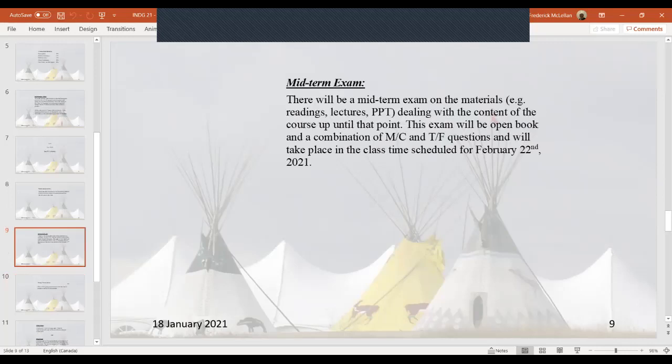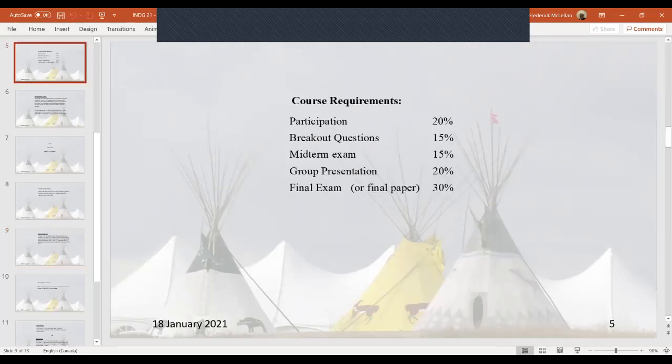All right. There's going to be a midterm exam in this course. It's going to be held on February 22nd, which is the Monday after the reading week. It's simply multiple choice and true and false. There'll be 50 questions on it. You'll have the entire class to do it in. It won't take you that long, but you can have as much time as you need. All right, and I believe it counts towards 15% as well, okay?